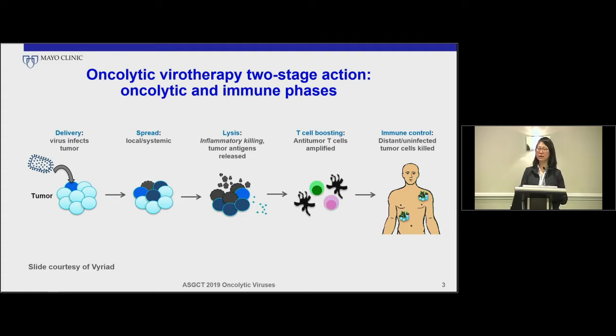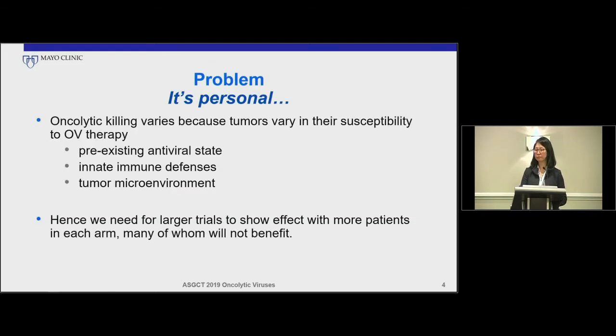This cell killing and inflammatory killing releases tumor antigens that, nowadays, they've given us this fancy thing that we can't point at all, which is very annoying to me, and I did complain to them. But you have this inflammatory tumor cell killing, and your T cells and immune cells will go there and mop it up and present antigens, therefore achieving your long-term anti-tumor control, and the patient should have a more favorable outcome. But there's a problem, and it's personal.